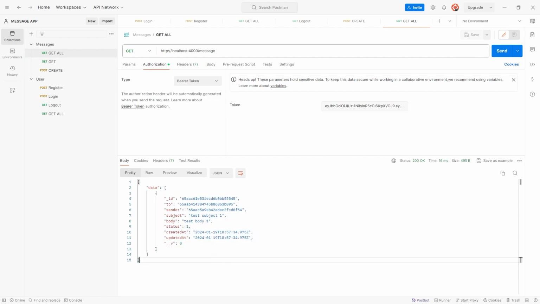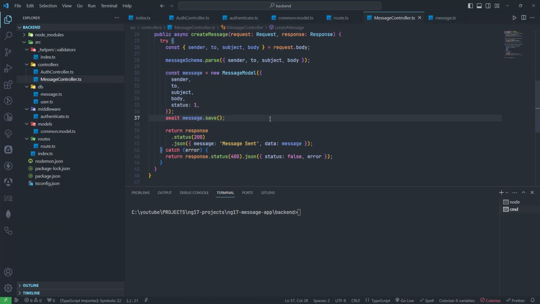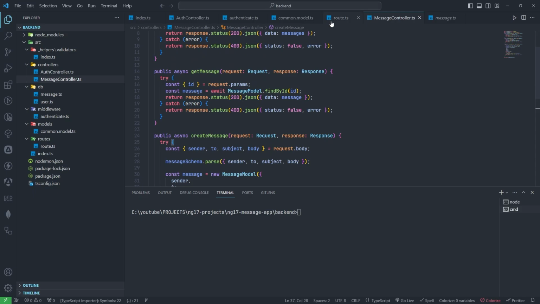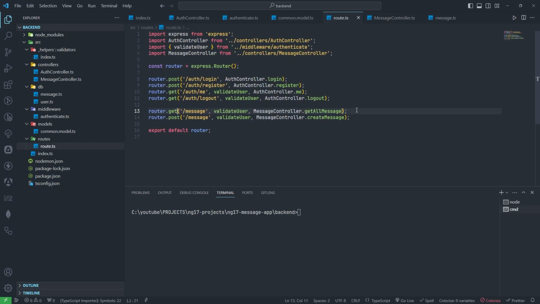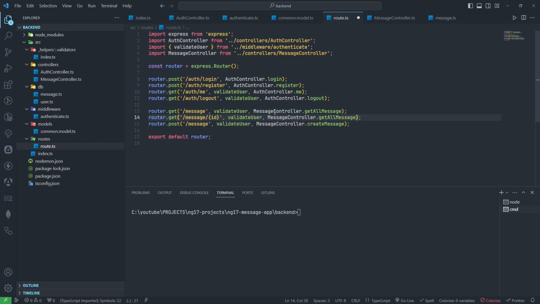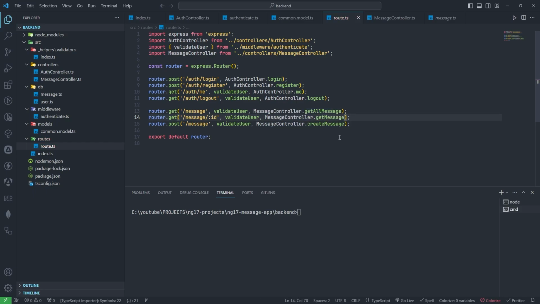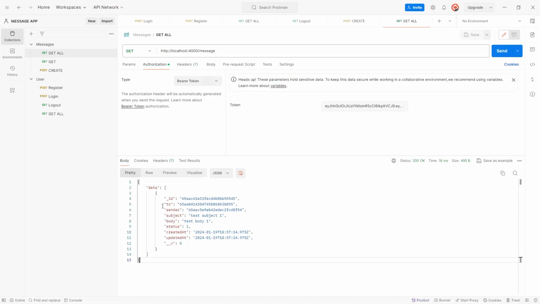Now if I want to check the get, I mean individual data, if I want, let me check. Yes. So if I check like this, suppose I am passing an ID here, right? Like this. I think I need to pass like this, and I will call the get message method only, and the message ID is this, right?